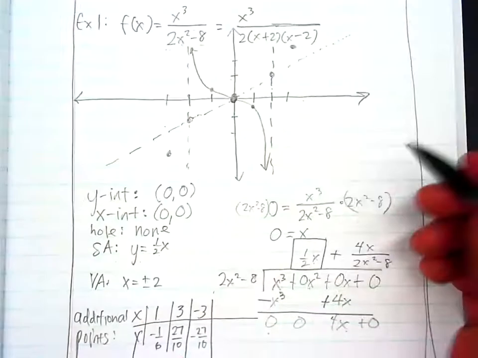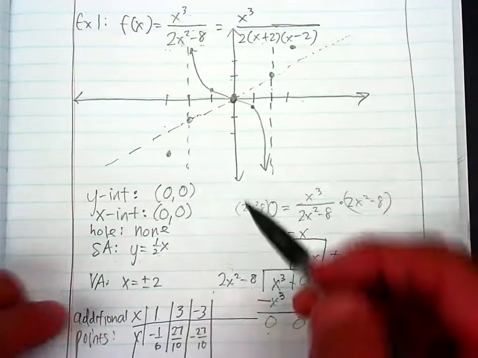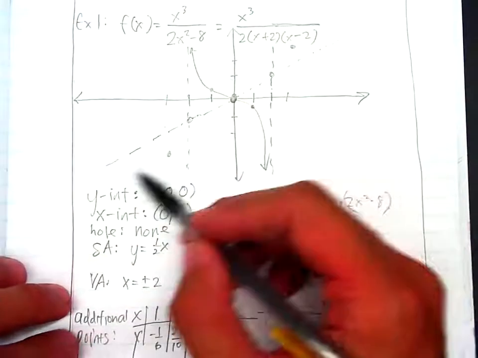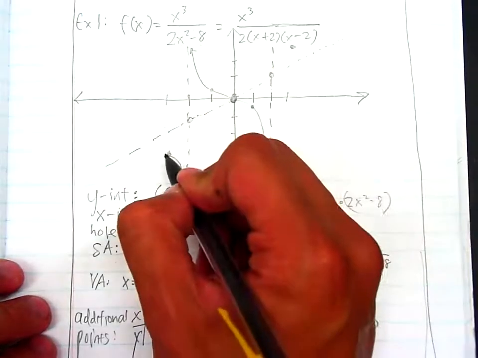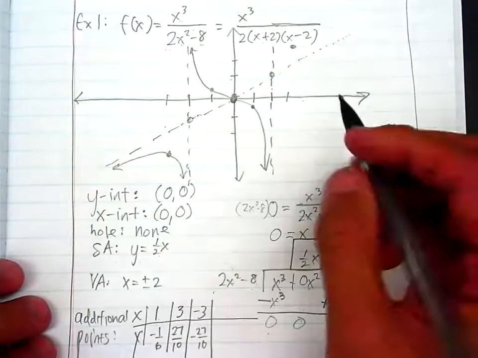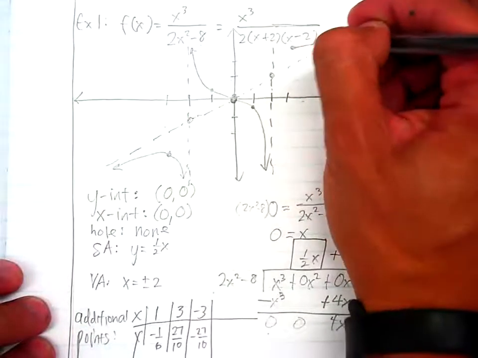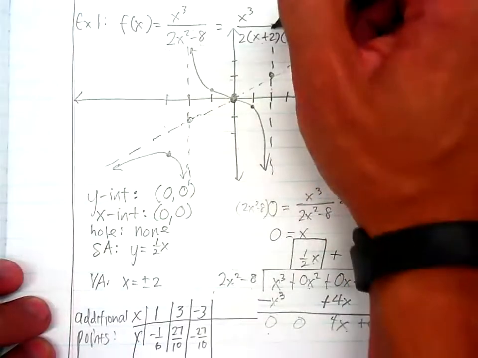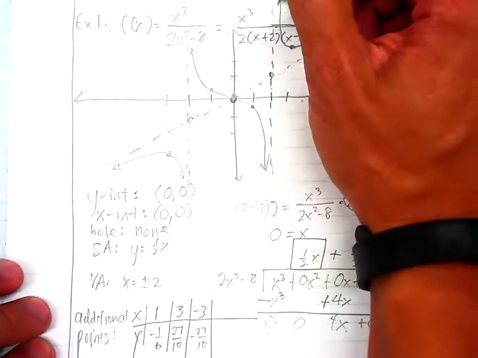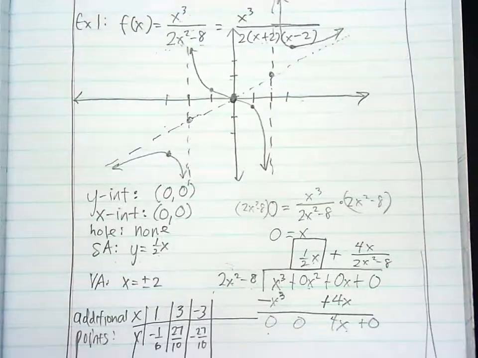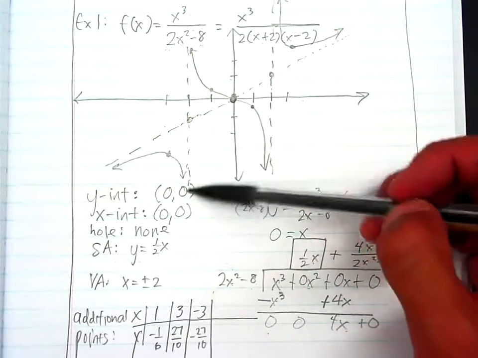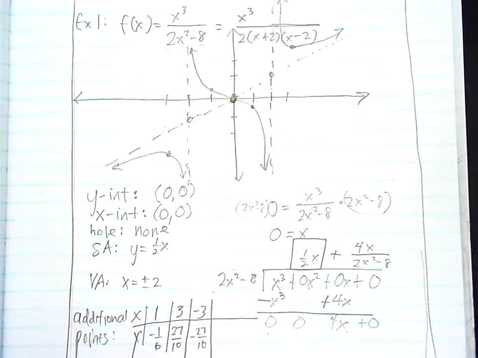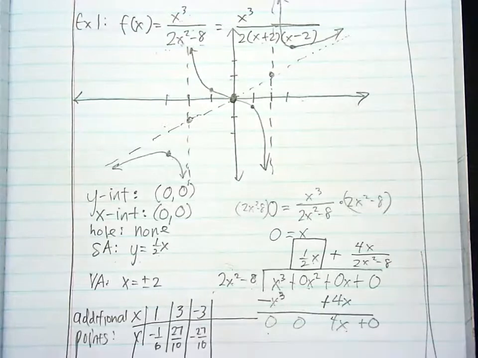Normally I would graph maybe one more point to see, but I already know these are asymptotes, so I can kind of guess that this graph is going to go down towards this asymptote and then left towards the slant asymptote and never quite reach. Same thing here. I'm going to go towards the slant asymptote, never quite reach, and then since there's a vertical asymptote here, I'm going to go up towards the asymptote. I think you've graphed enough rational functions to know that your graphs go towards the asymptote, so you don't have to graph as many points as you did in the very beginning. If you have any questions, write it down and we'll talk about it on Monday.